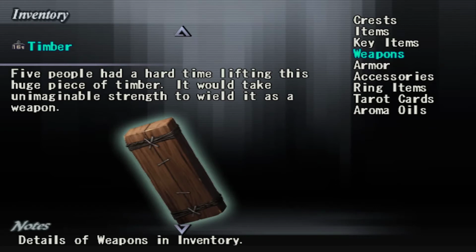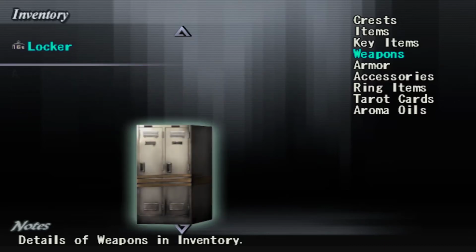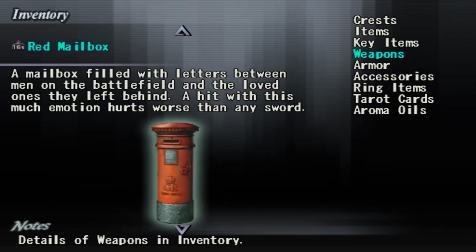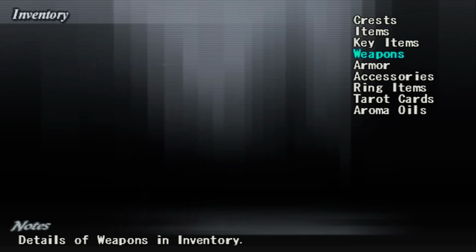Timber. 5 people had a hard time lifting this huge piece of lumber. It would take unimaginable strength to wield as a weapon. Yeah, well, that's Joachim for you. Placed in the men's rather than the women's locker room at the wrestling ring. Yeah, pretty much. Otherwise, hopefully, Joachim wouldn't have gone in there to get it. And our mailbox. Mailbox filled with letters between men on the battlefield and the loved ones they left behind. Hit with this much emotion hurts worse than any sword.